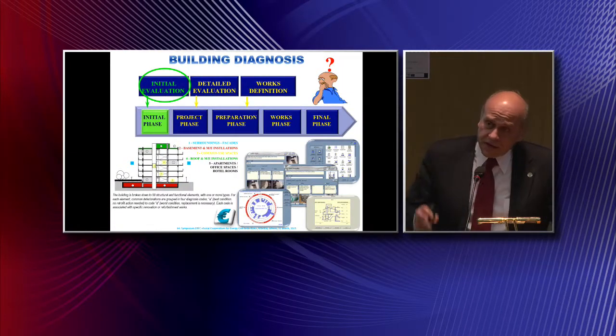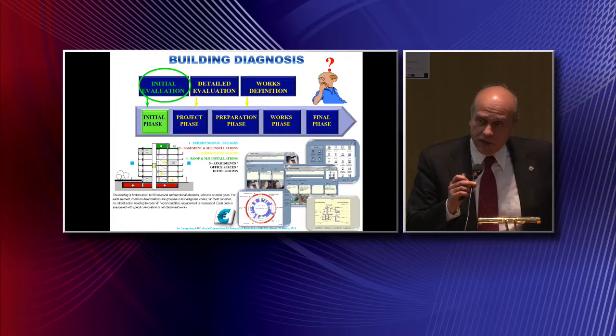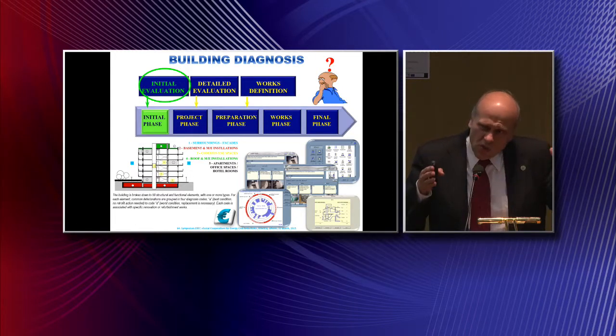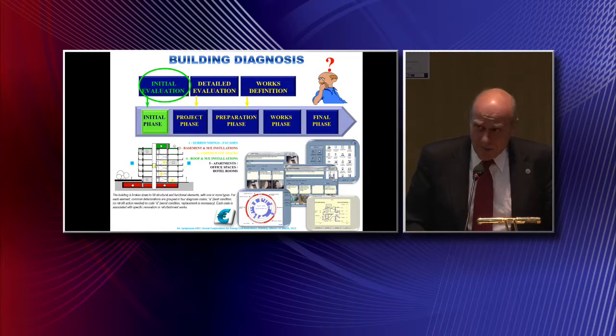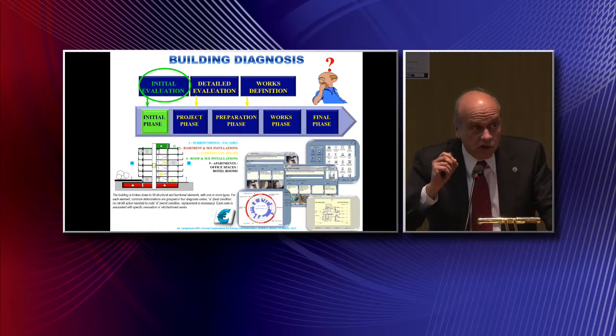I'm going to look at how we can help in this decision-making process, going back to the 90s, when we were really looking to support the decision-making process by providing people with the tools and the methodology. Not so much for a single building, which can be handled by an engineer working with your architect or civil engineer. But if you have a higher number of buildings, how do you prioritize the needs and put a price tag on them, so that you know how much it's going to cost you to refurbish and renovate your buildings.